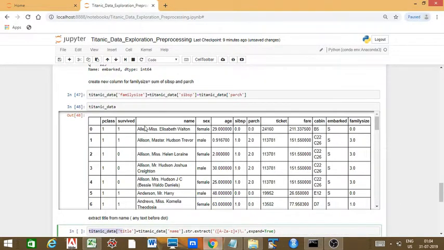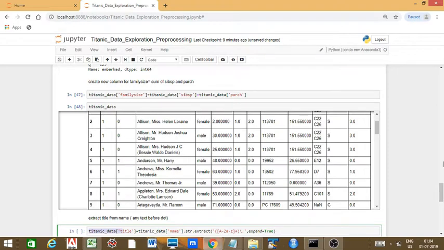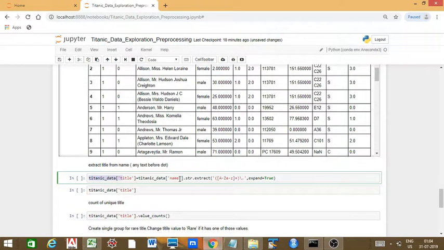If we see the name, it also has title information. To extract that, we will write a small regular expression. Create a new column title, and for that assign a value Titanic_data name.str.extract, and extract the detail which is either capital A to Z or small a to z, many occurrences of it, which occurs before a dot.